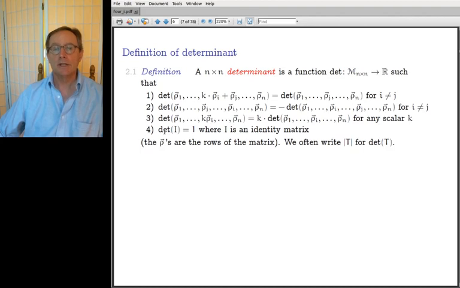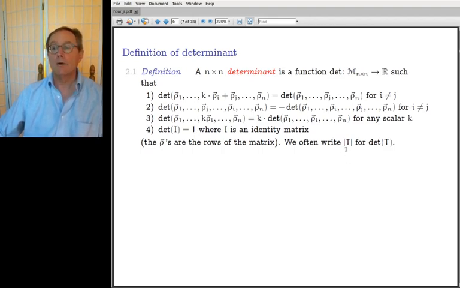And then lastly, condition 4. I need the determinant of the identity matrix. So I'm going to do the simplest possible thing. I'm just going to provide the scaling factor of 1, that the identity matrix has the determinant of 1. If I wrote down here that the determinant of the identity matrix is 5, then all the calculations we do in the rest of the chapter, and in fact in the rest of the book, would be bigger by a factor of 5. We're just going to take it to be 1.